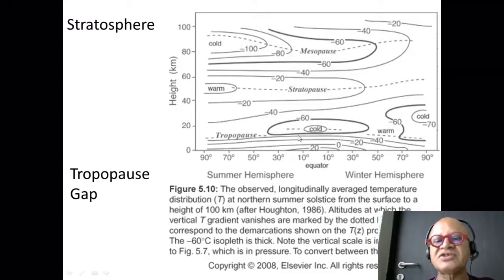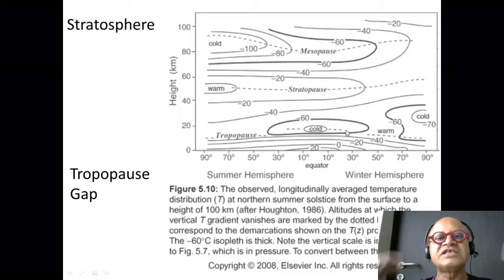And here is our familiar structure with the tropopause being at a higher altitude. This is the altitude here in kilometers, than at higher latitudes. Obviously, if you remember our temperature structures, the tropopause is at 12 to 15 kilometers in the low latitudes, whereas as you go to higher latitudes, temperatures get colder, so the tropospheric volume is decreased because the atmosphere is denser and colder. So the tropopause drops off, and there is a gap here in the subtropical region. So there is some kind of a discontinuity in the tropopause.